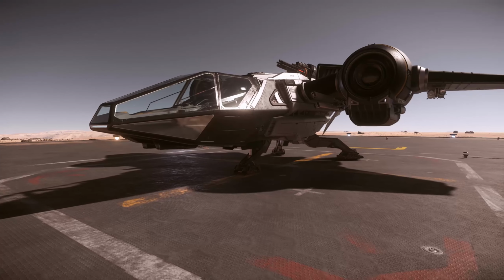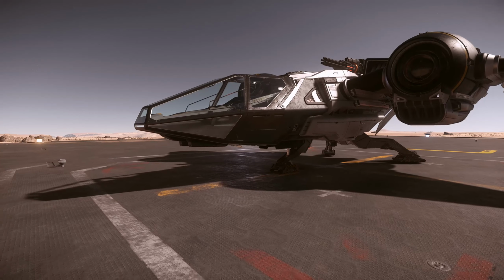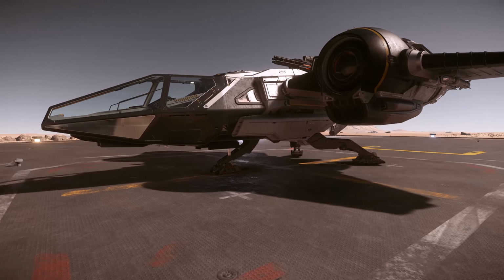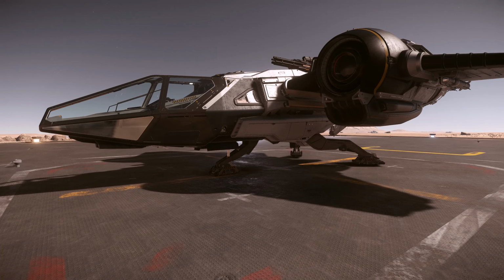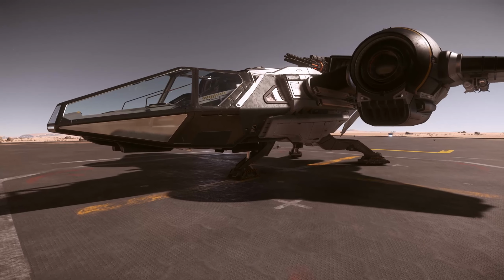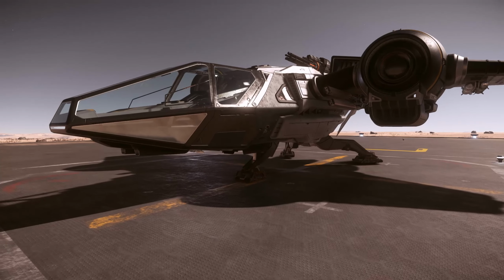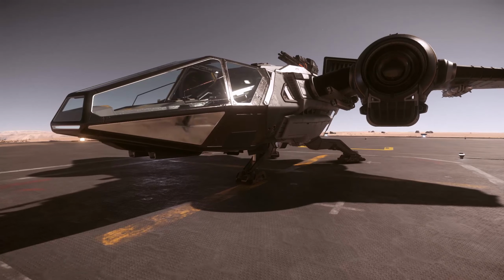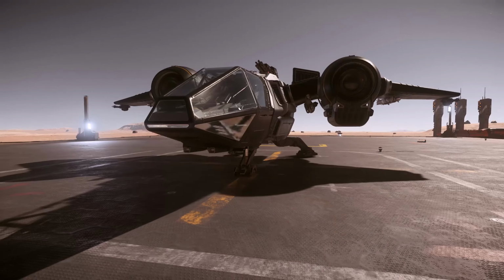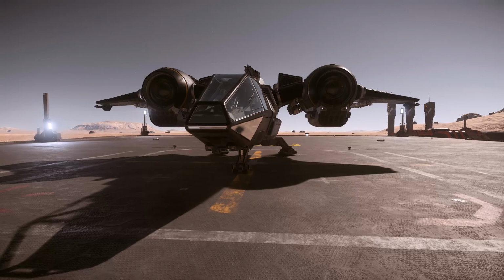To meet these goals, the engineer at Drake opted for a single-seat maneuverable fighter built expressly for combat, with plenty of capacity to alter its loadout to quickly move between close-range fire support and long-range escort. A purpose-built ship, the Buccaneer is ready to stand toe-to-toe with any other fighter in its class, in its size.